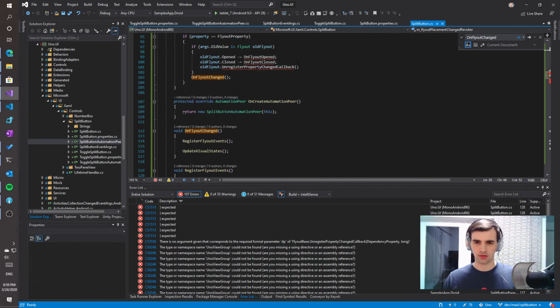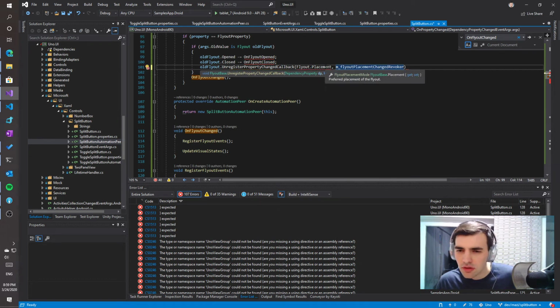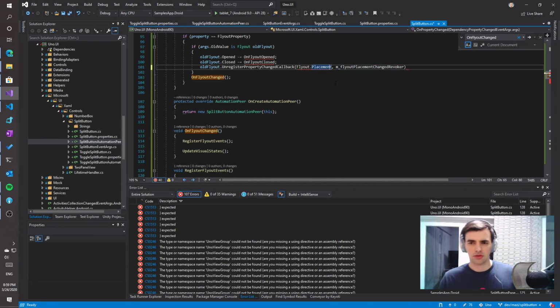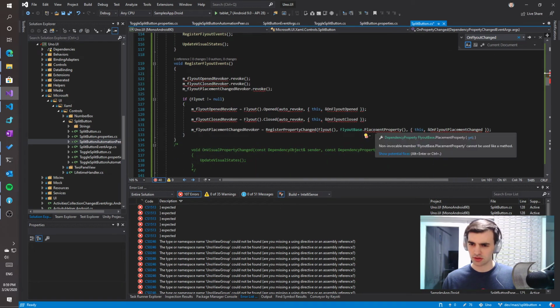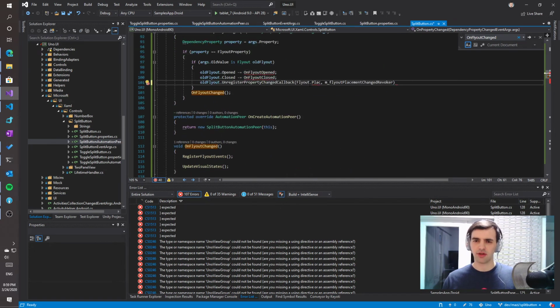So it's gonna be flyout placement property, and it's a placement property, but it's not a placement. Okay, that's weird. Flyout base. Oh, flyout base.